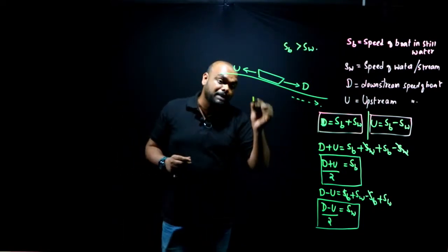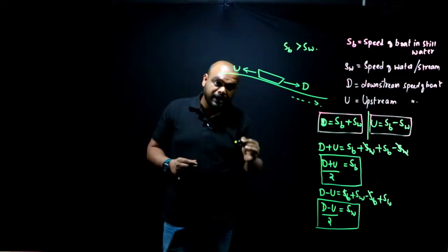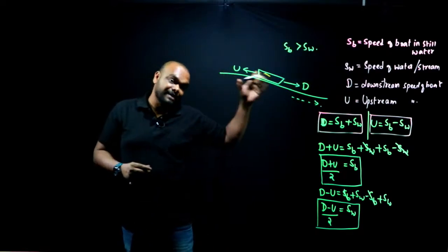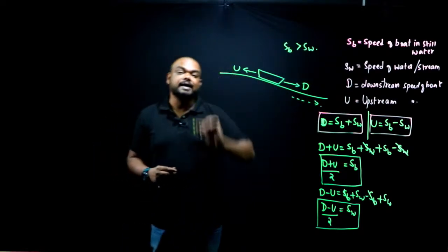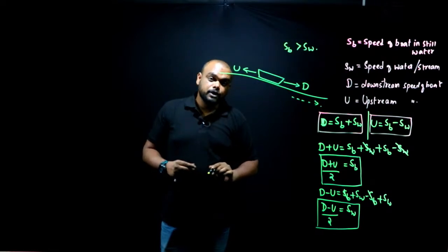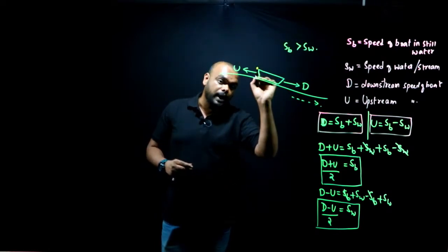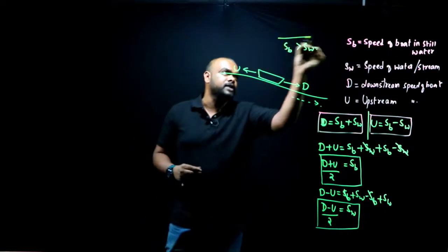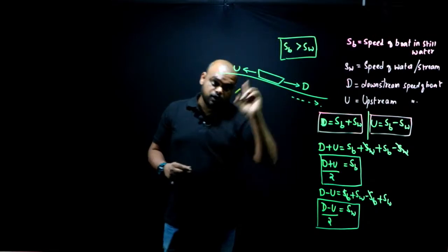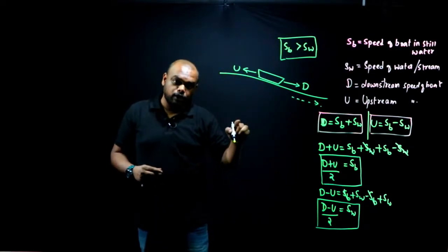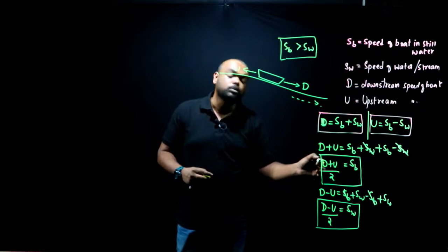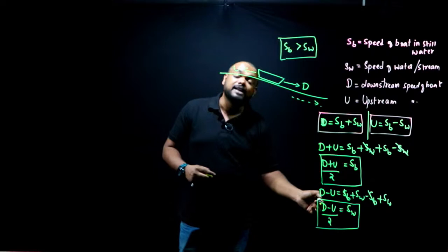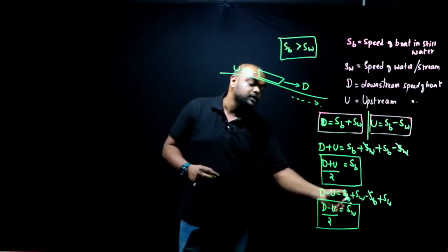Why? Speed of water will be much higher than our rafting speed. So that's why they will take you downstream and they'll take the boat out of the river and put it on some other vehicle to the starting point again. So to avoid that, if you want two-way voyage, it means the speed of the boat must be more than speed of the water. Remember this point, guys. So that is the reason D plus U by 2, we know, will be more than D minus U by 2. So D plus U by 2 goes for the greater speed, that is SB, speed of boat in still water. D minus U by 2 is the smaller speed, goes for the speed of water.